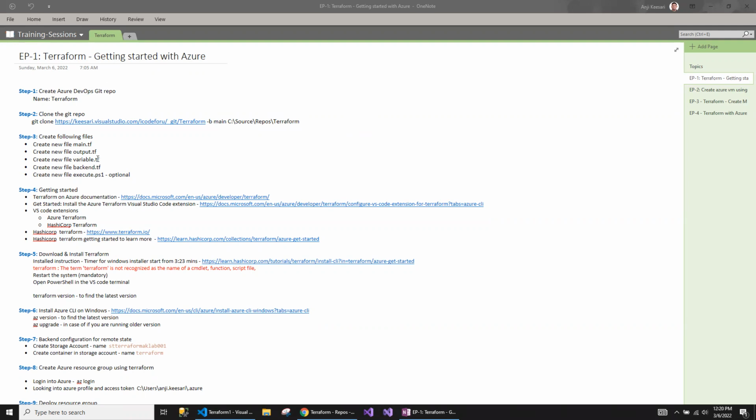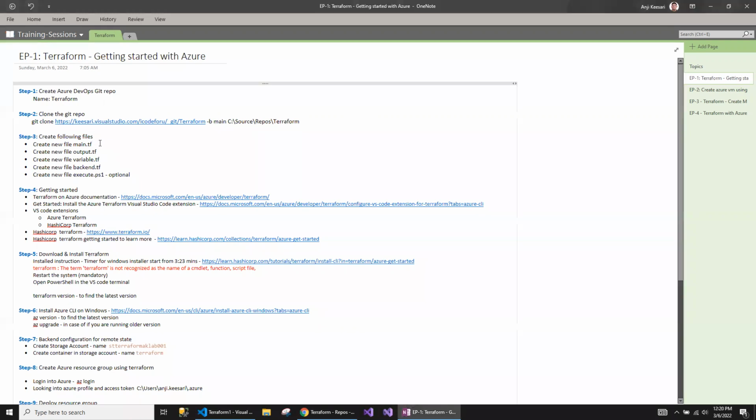So in this episode, here is the agenda. Basically, I will start with creating the Azure Git repository. You need Git repositories to store the Terraform script because you are going to provision the Azure resources using Terraform. Terraform is used to build infrastructure as source code, so you need a source control system. You can use either Azure Git repo or Bitbucket or any kind of source control system. So that is step number one.